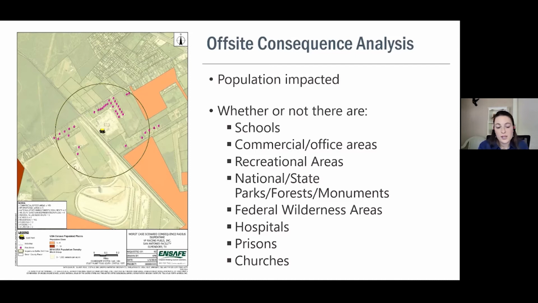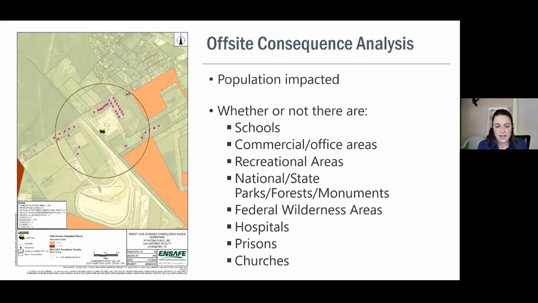I've been talking about the worst case, which is defined as the single instantaneous release of the largest single vessel in your process. So say you have a 5,000 gallon anhydrous ammonia tank. Say you have 3 of them. The worst case release would be considered to be the single release of one of those tanks, unless it could set off a chain reaction, which is not likely. So it would be taken to be the single release of one of those 5,000 gallon anhydrous ammonia tanks.